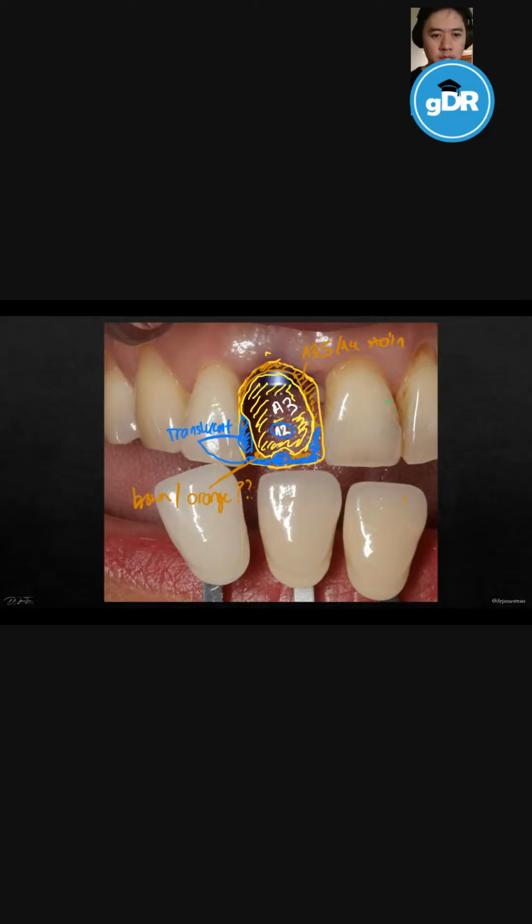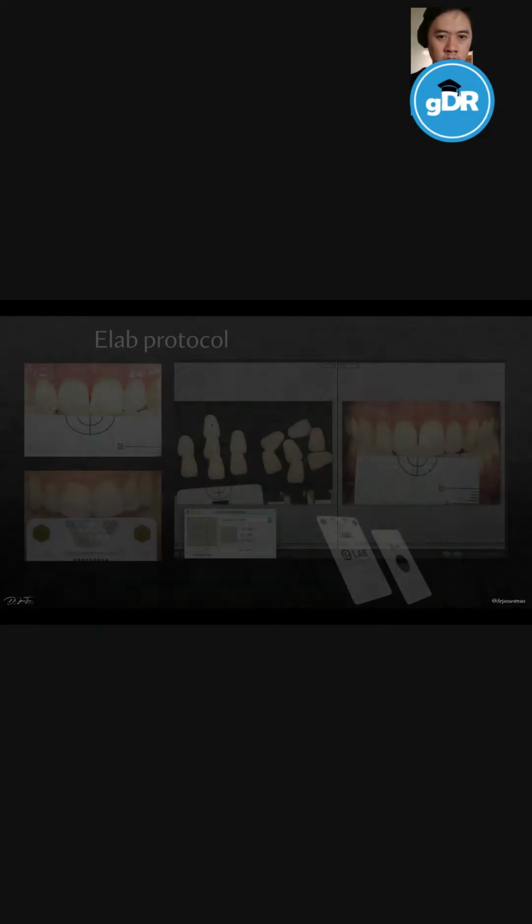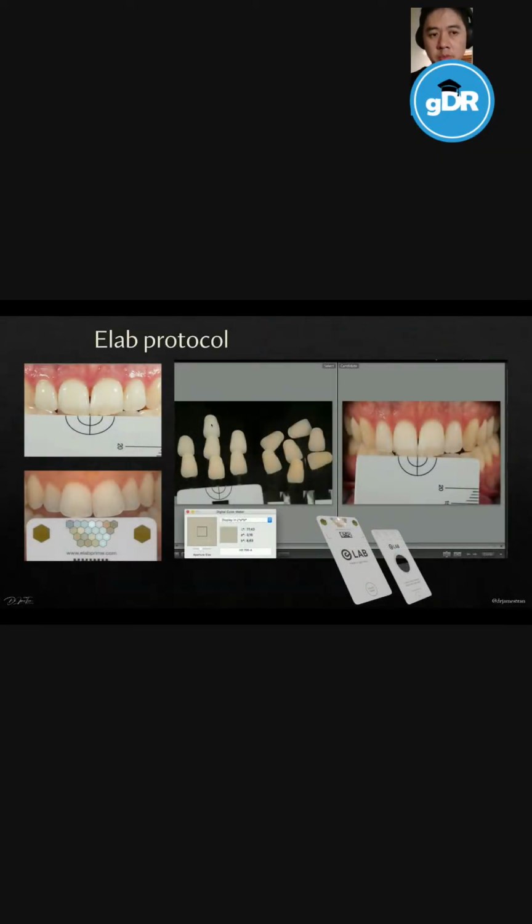so you can see that image there. If your lab supports the eLab protocol, it's a standardized grey card system. You can visit their website to look more into that, but your lab must have Photoshop installed and know how to use it, because not all labs do this system, but if your lab does it, then fantastic.